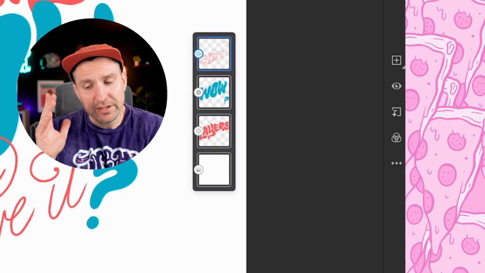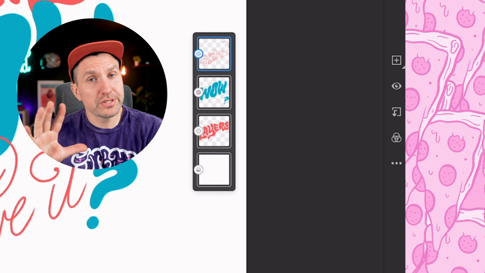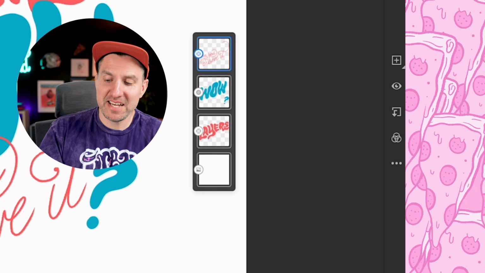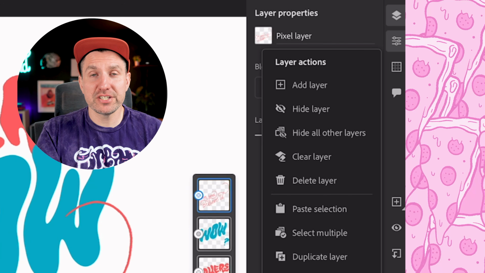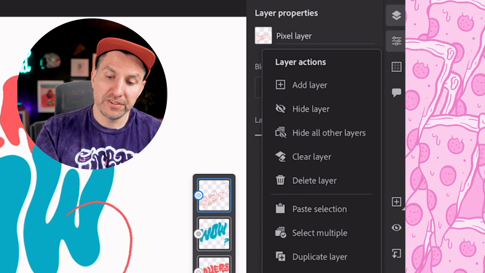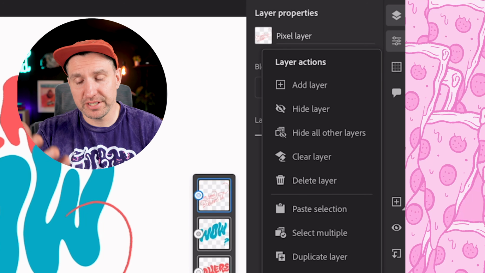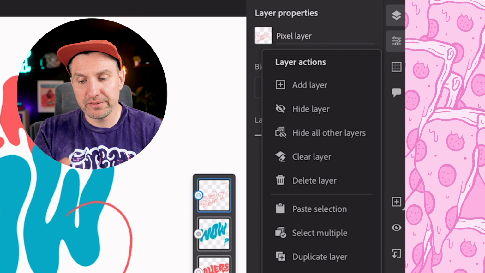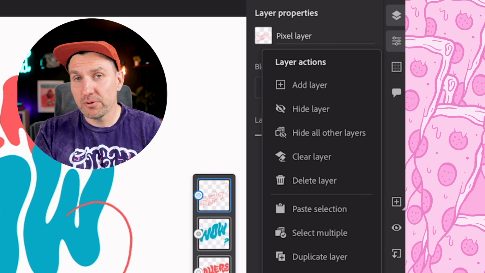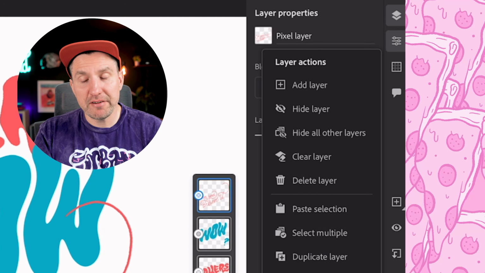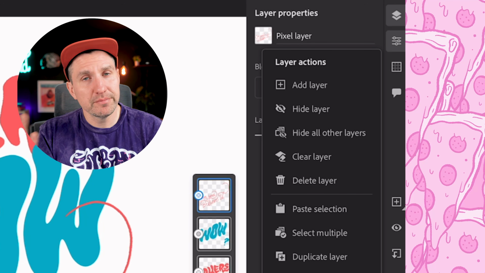Now below that, there are 3 dots, which means there's a whole lot going on under there. So we tap on this, and we've got all these different actions that pertain to layers. You'll see the first one is add a layer. It's just on there again, even though there's one right up above it. There's the hide one. Again, we already have a button for that. Why it's in here again, who knows?